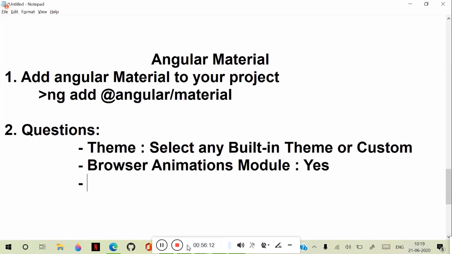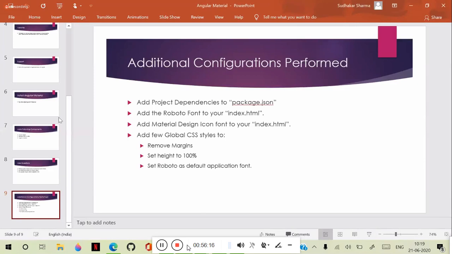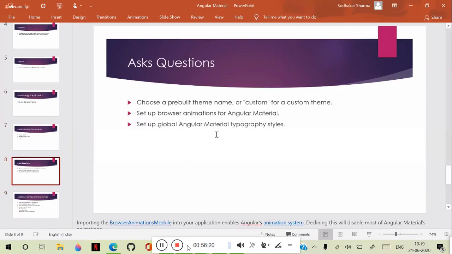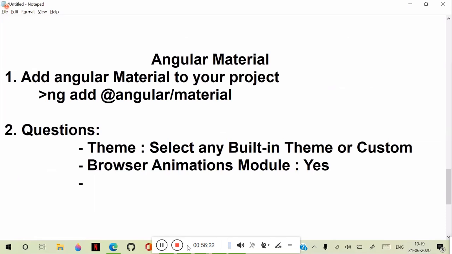And it will ask you about typography, so you have to select that also. That means typography styles, typography fonts, and you say yes. Once you have selected this, your Angular Material is ready to use.